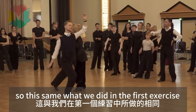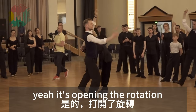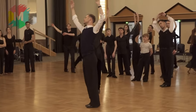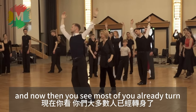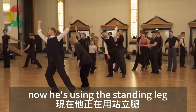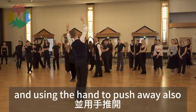So this is the same as what we did in the first exercise. It's opening the rotation. Then he's going and hands up. Why not to overturn? Okay, and now, you see, most of you already turn. Now he's using the standing leg, reaching to the left foot and using the hand to push.